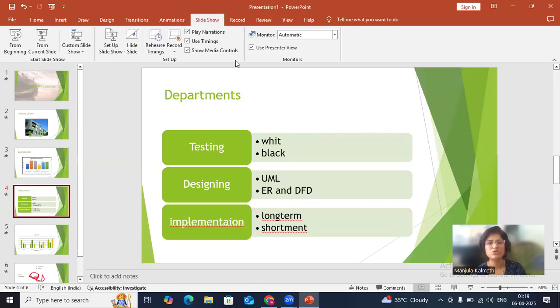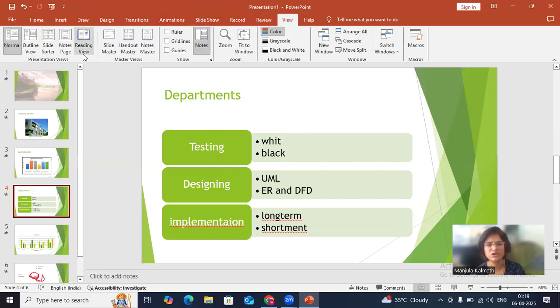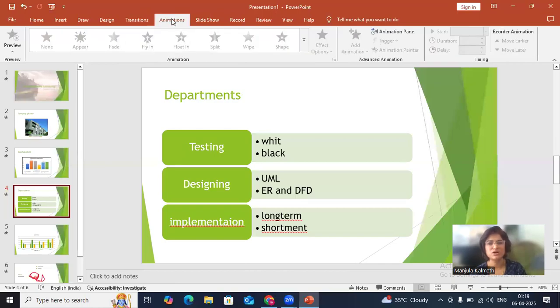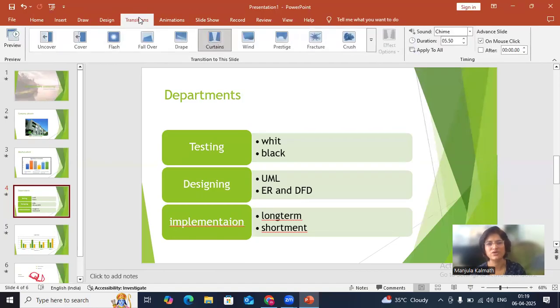Same views, what we noticed here, in this we have a view. In view, there are the different views we noticed. Same views we can notice from here also. Same is there in the status bar also. And here we have a transition, and next comes animation. Suppose if I need to apply an effect for the entire slide, when one slide is moving to another slide, we have to go for the transition.